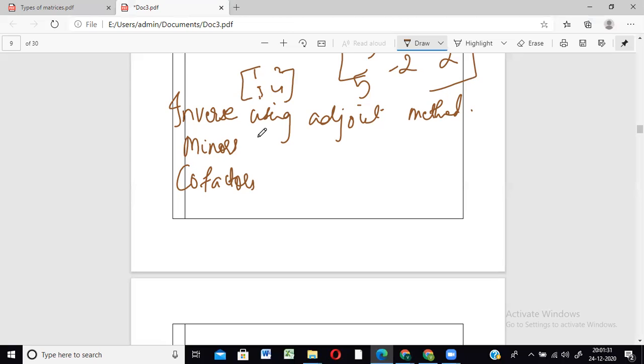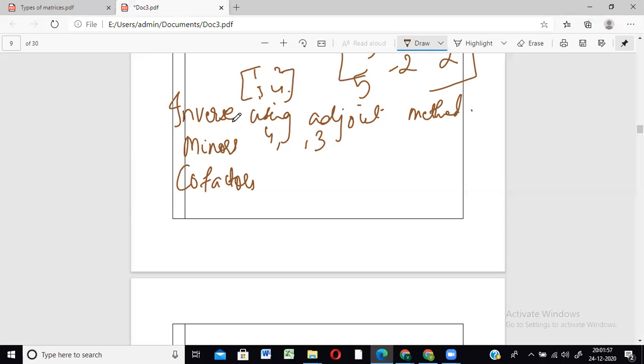The minor is nothing but the determinant. Right now, since we have just a 2 by 2, we get the opposite element as the minor. Likewise for 2, which lies in this row and this column, we hide that. What remains, the minor of 2 is 3. Likewise for 3, which lies in row 2 column 1, the answer is 2. Since it is a 2 cross 2, it's much easier to find.